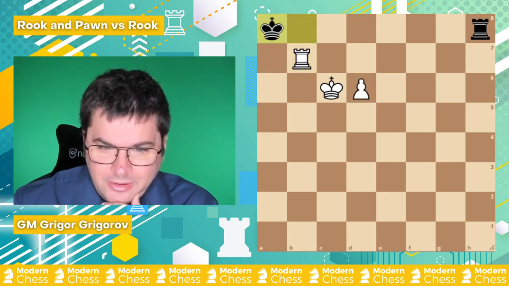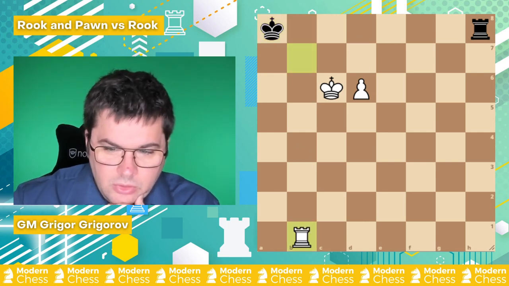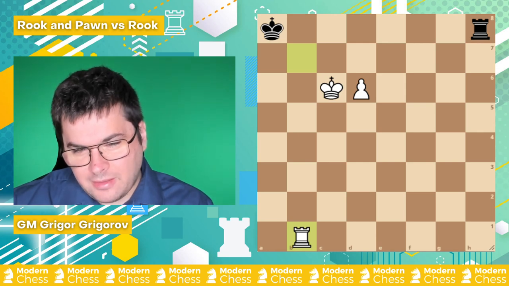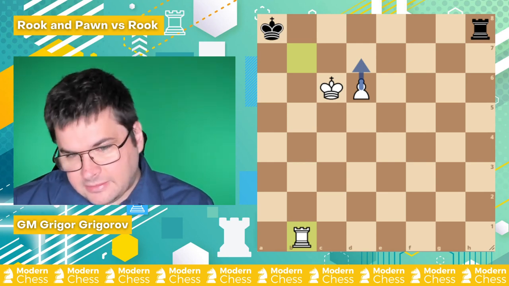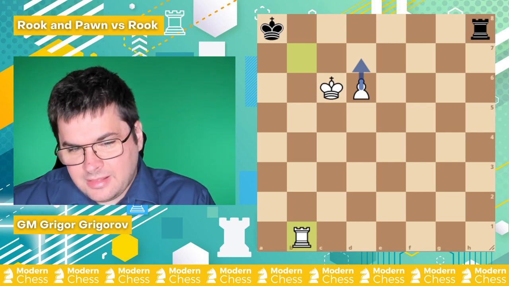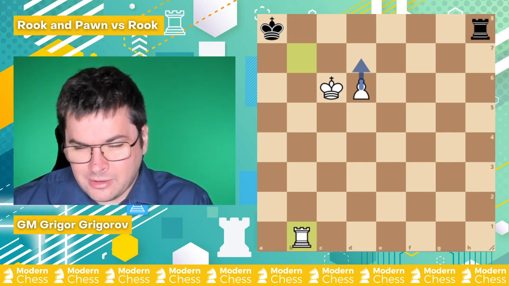But after king a8, rook b1, now nobody can stop us from playing d7, just putting the pawn on the 7th rank. And since the distance between the pawn and the opponent's king is two verticals, okay, we can win by means of the bridge technique. So it's actually a pretty straightforward win.